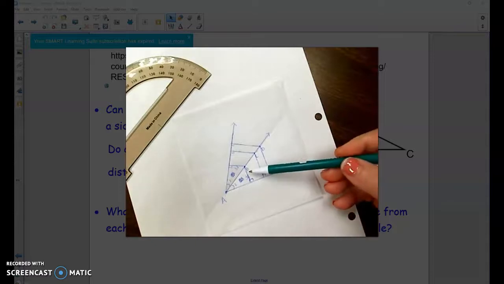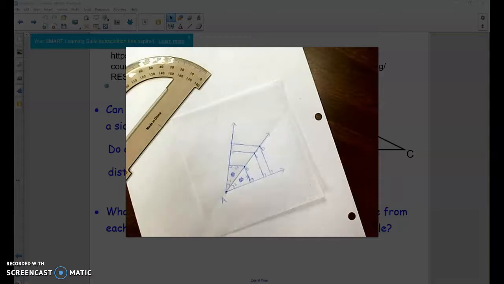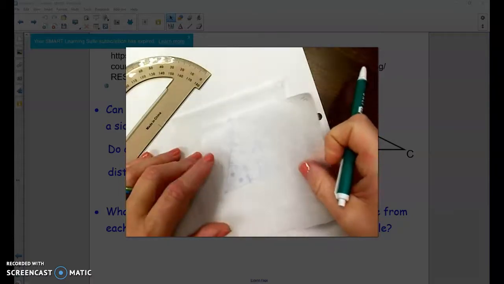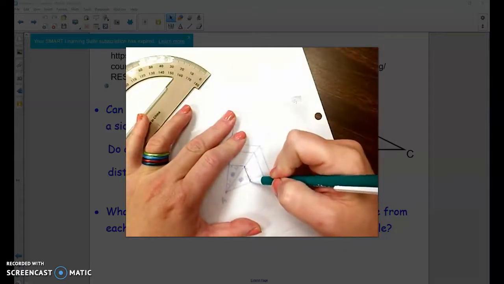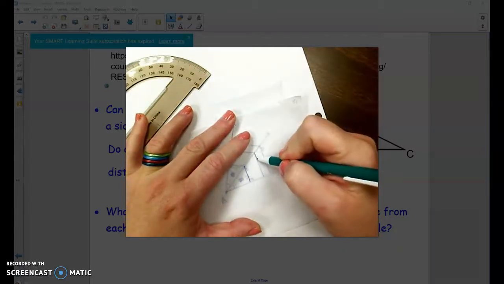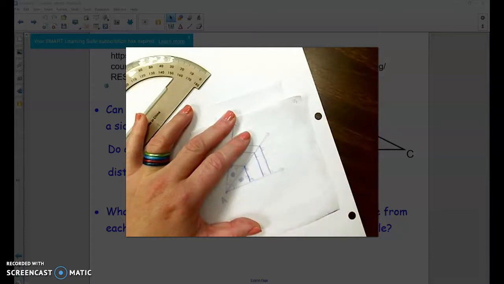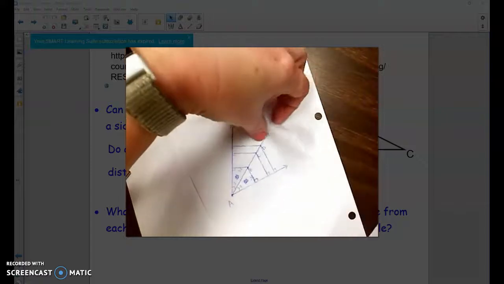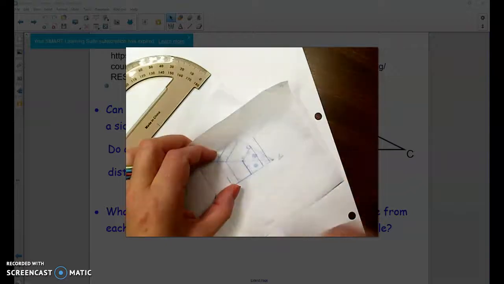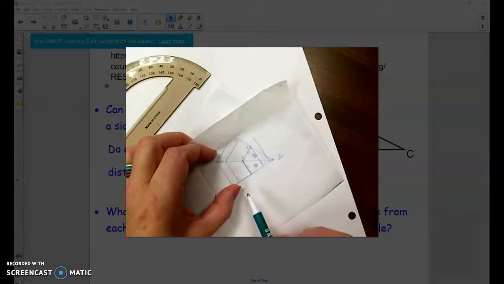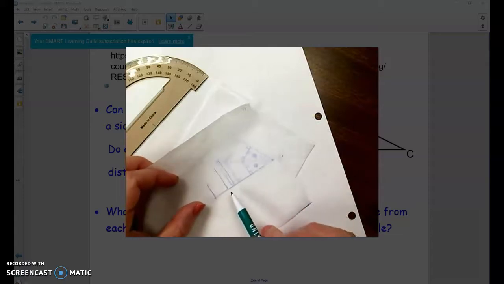Now what I want to see is whether there is a relationship between these 2 distances from each point. If you have a ruler, you can use a ruler. If not, you can just put your second sheet of patty paper over your figure. And I'm going to trace from B the segment going perpendicular to the side, from C, and from D. I'm just tracing those distances. Now I'm going to come around and see if they're the same as the distances on the other side. So as I place this over there, I can see it's a little off, but that's because my angles were off, if you remember. But those are the same distance. I can bring the medium one over here. Those are the same. And the long one here.